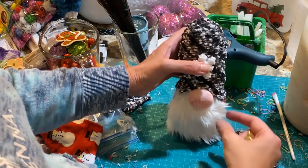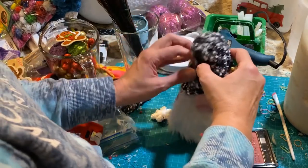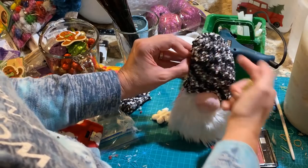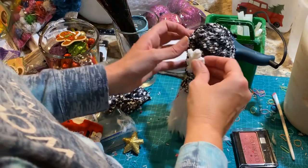I'll add the embellishment, like pull his hat down a little bit with the glue. You could just use a stitch too if you want to, a hand stitch, to tack it down even more, and I probably will do that. So that's what we have.